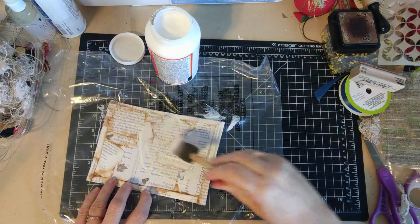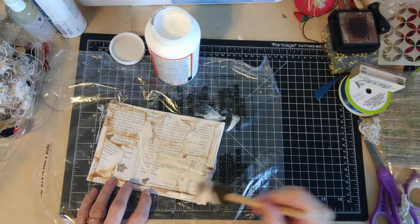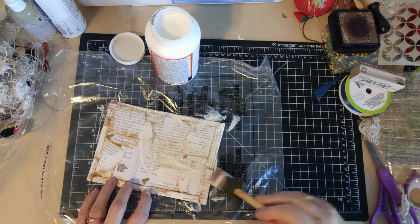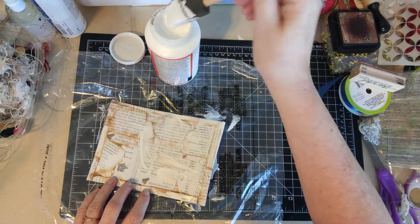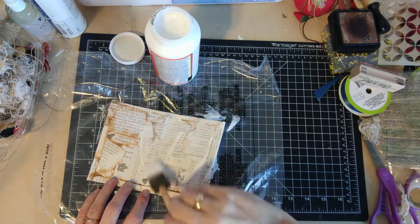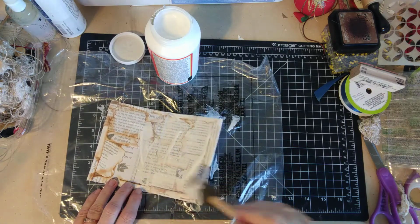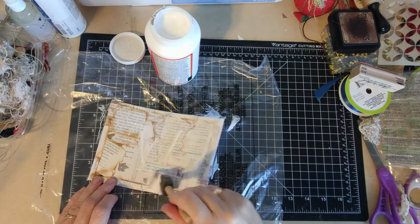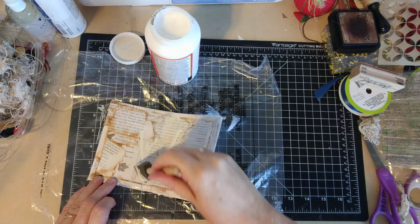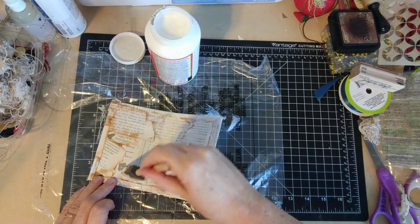And then I would use the Mod Podge to put it on a candle, which obviously you're not going to burn because burning glue is probably not a great idea. Or I would put it onto a piece of wood or something else, another hard surface, and then make those to give as gifts and stuff. So that was fun. That was kind of my introduction to Mod Podge as a teenager, and I've just kept using it all these years. It's wonderful stuff.